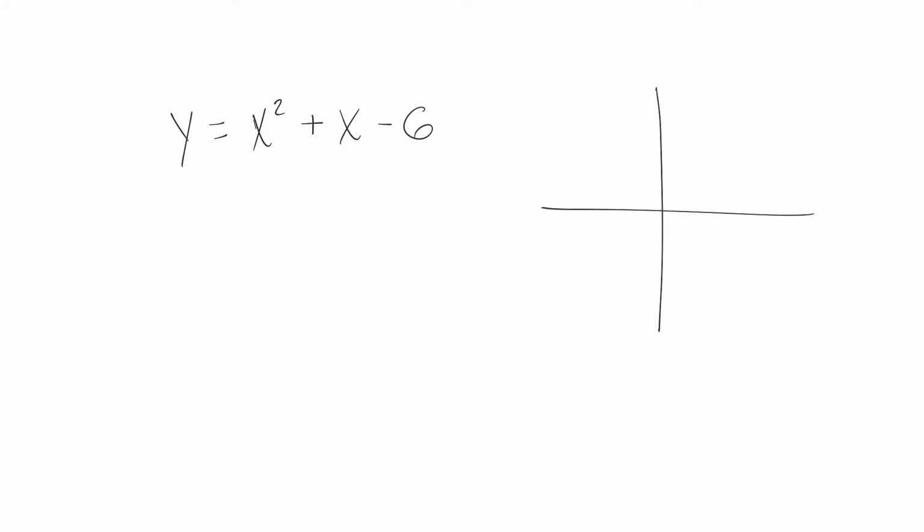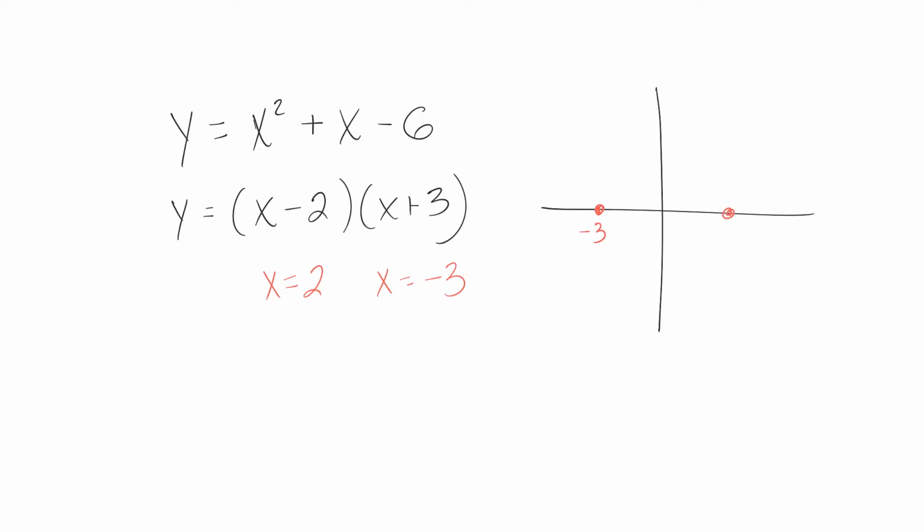So just as a review, we know that if we wanted to graph this, we would factor it. We would factor to x minus 2 times x plus 3. And from here, we would be able to see that we've got x-intercepts at 2 and at negative 3. So I could go ahead and come over here and say, here's an x-intercept, and here's one at 2. And I know I've got a y-intercept down here at negative 6. And then if I graph this thing, it would probably look something like this. Wow, super symmetrical. And then we have a vertex that's probably a little bit lower.